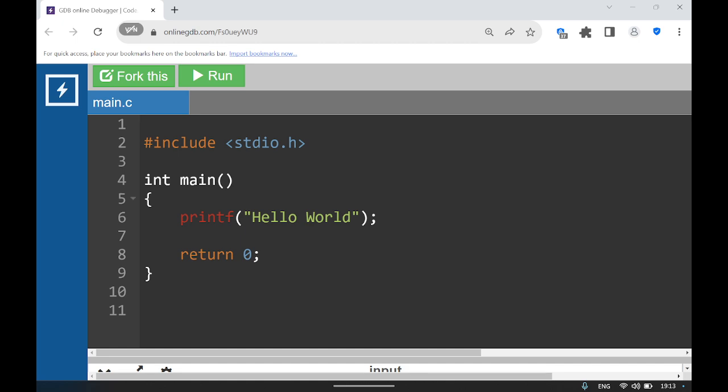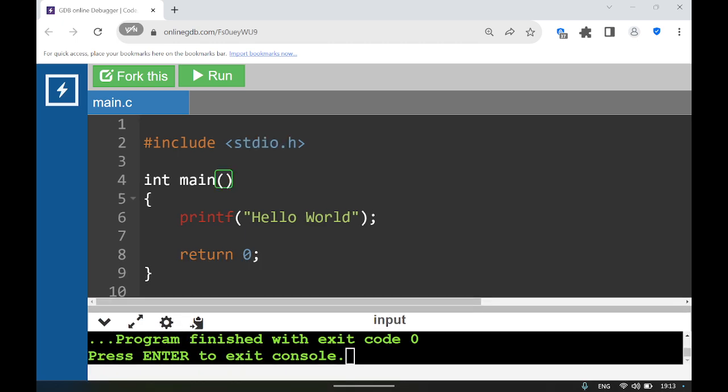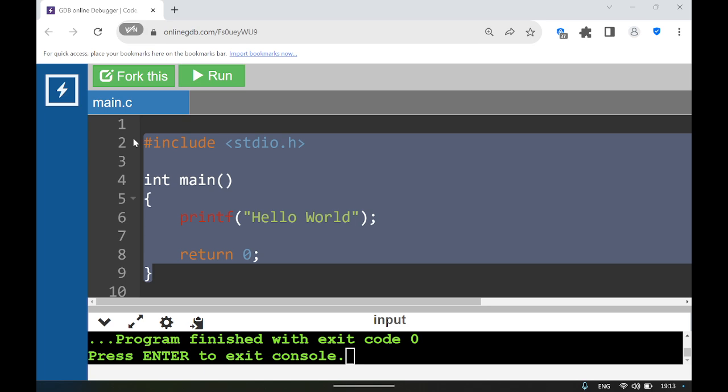Printf is a function that is used to output a certain set of characters into the output console. So this printf function is defined in standard input-output header file. Every C program is written as a part of a main function. So this becomes the sample C program structure.